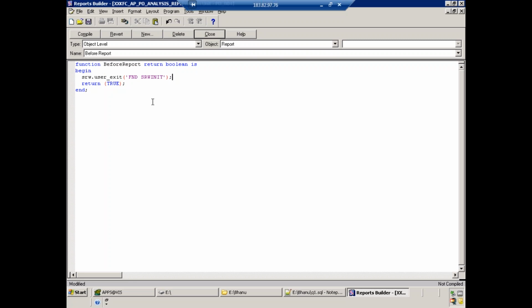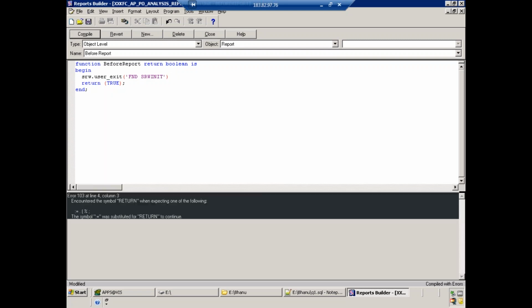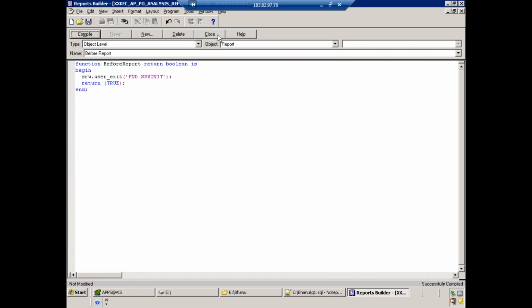Now compile. If there are any errors, it will show the errors here. See, now an error is showing, which means a semicolon is missing here. Okay, now it is successfully compiled.